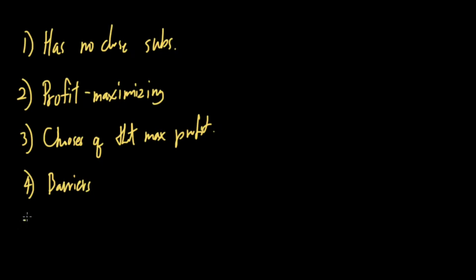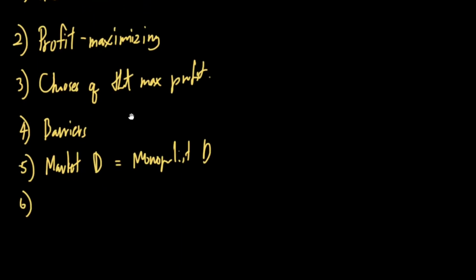The fifth assumption, and this is just like the definition of a monopolist, is that the monopolist actually has the whole market demand. So every person that wants to buy this good actually goes to the monopolist to buy this product. So the whole market demand is the monopolist's demand. So number 5, market demand is the monopolist's demand.